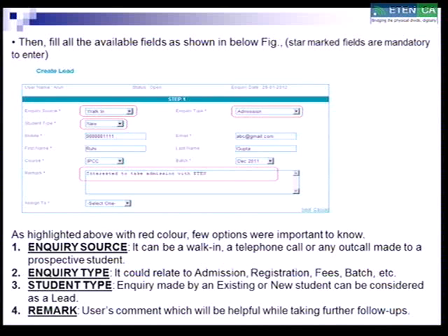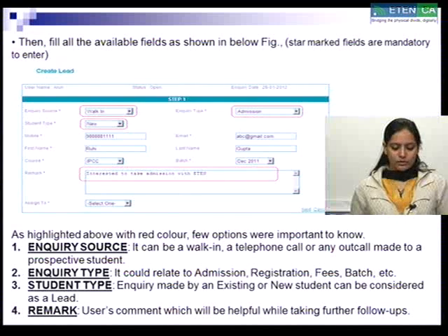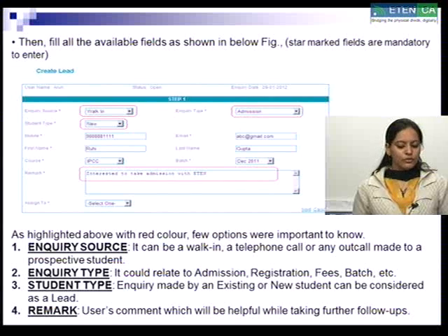Inquiry source is important: if it is walk-in, telephonic or any outcall made to a prospective student, it can be entered in this portal. Inquiry type could be related to admission, registrations, fees, demo classes, any kind of inquiry a student makes. Student type could be new or existing student also can make an inquiry. Remarks are users' comments which will be helpful while taking further follow-ups.